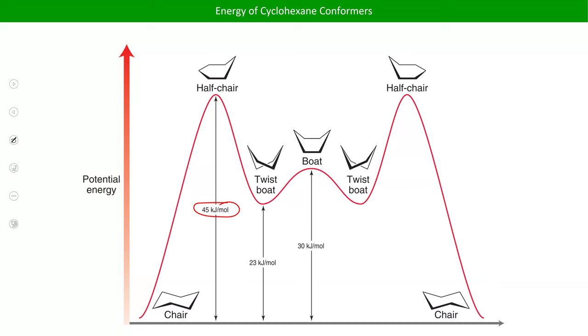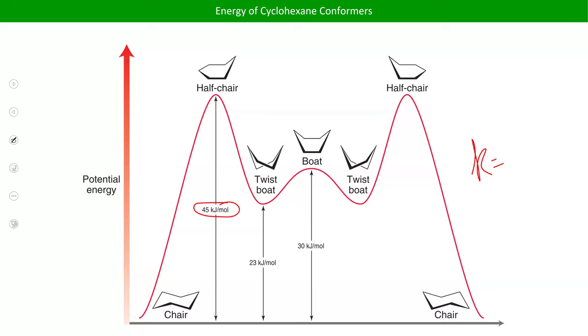Exactly. So if you could do a complete flat planar, that would be the peak of both. That would be like double this. Yeah. So it would probably be about 90 kilojoules per mole. So in theory, you could see that happening to some extent, but it's so much less likely, because remember that with these rate equations, there's that exponential relationship.